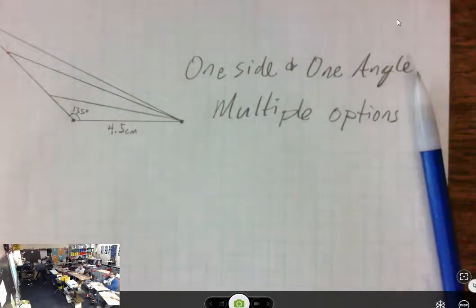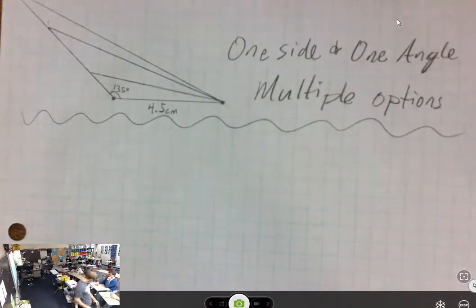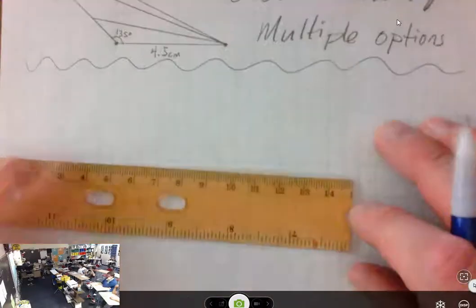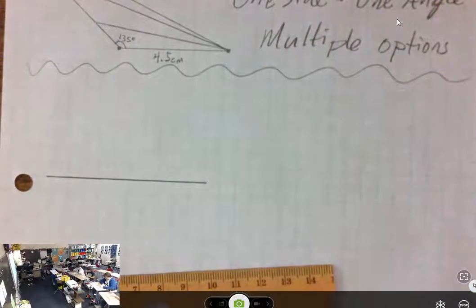Do we know how long our legs should be? No, right? So how did you decide what line to make first? Like, who chose a length? Can somebody give me a length they chose? You did the 90 degrees first, so you had to draw a line first though, right? Did you measure it or did you just draw a line? We don't know how to draw the line. What is the second degree of the line? 60 degrees. So I just gotta draw some kind of line. I'm just gonna put this here so I can make a straight line. I don't know how long it is, but they didn't tell me how long it is.